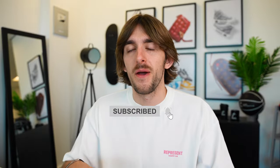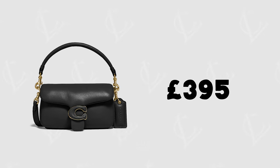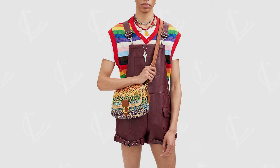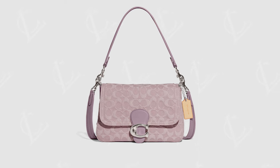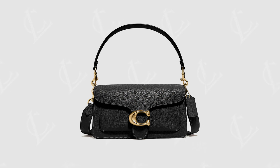At number one, which is by far my favourite, is the Coach Tabby bag. These bags start at just £395. You're probably wondering why I like this bag so much — and I must admit Coach is never a brand that I really liked until about a year ago. I just think that they understand their customer so much, and it's really nice to see a brand cater to exactly what their audience wants. The materials — from leathers to monograms — the styles, the hardware, the shape are all to me perfect ingredients for the best luxury beginner bag, and they do them in a lot of different styles.